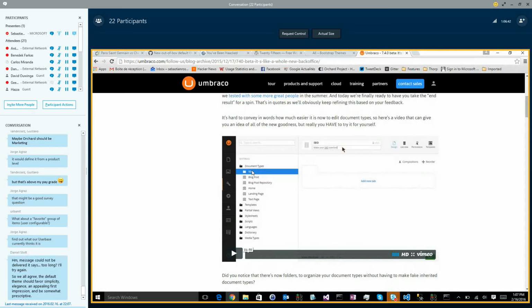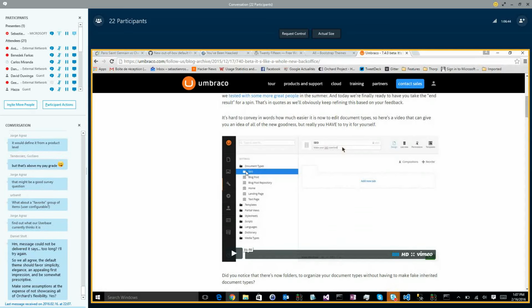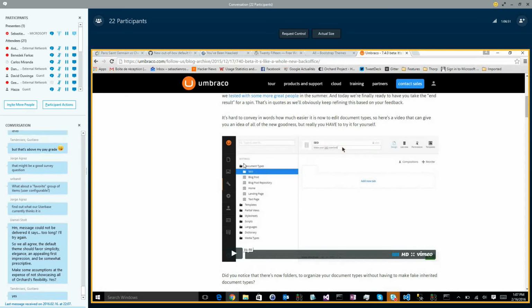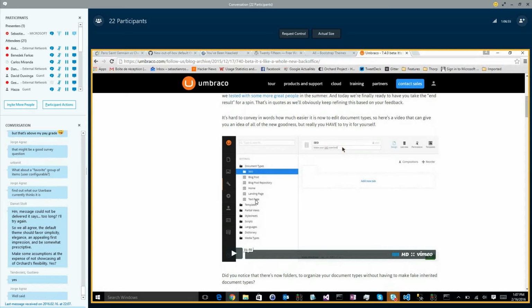And in Orchard 2, every list will be included here. So the blog will be included as a first level here. You don't have to click on list to see blog. You will be able to have blogs here directly. You see? So you won't see it's a list. It will be, oh, it's content. I have my blogs here. Okay, good.